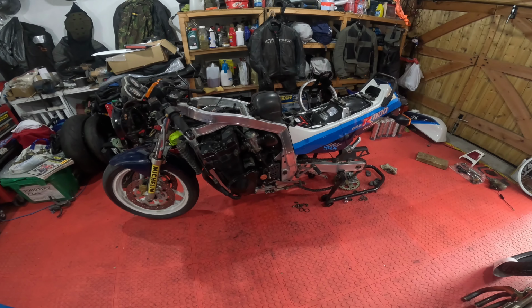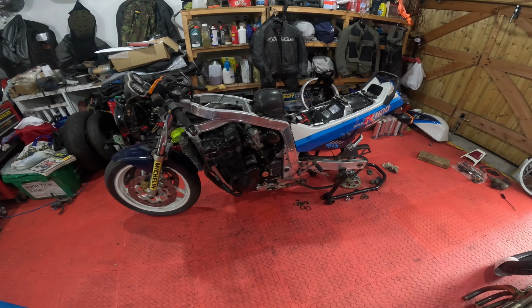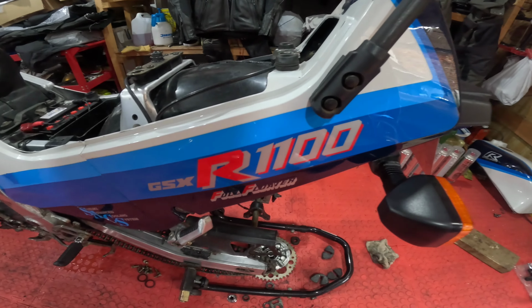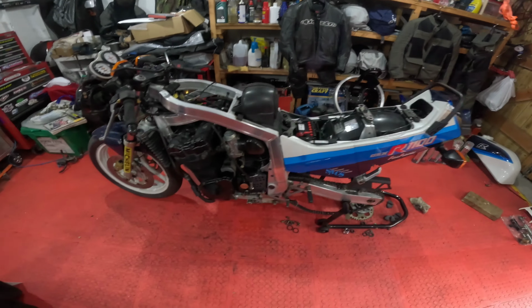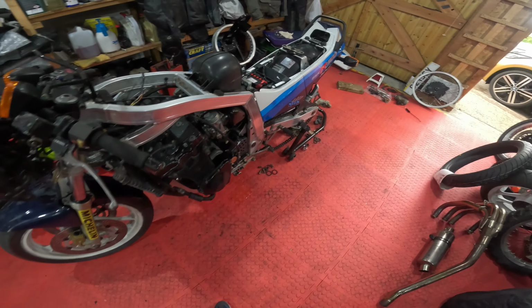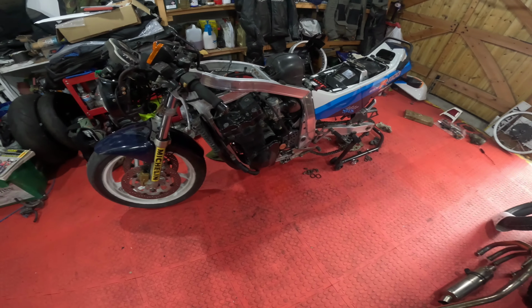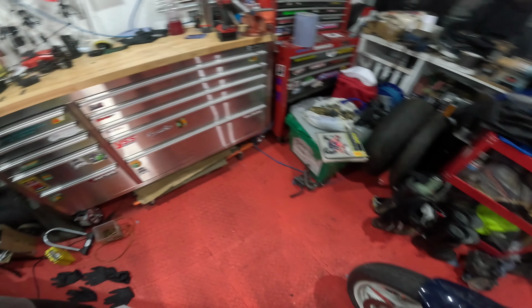Another quick update on the GSXR1100 Slabby. Ooh, another thing of beauty. Oh, look at it. Now, some of you may remember, if you've watched any of my very dull videos, that I was waiting on a rear brake caliper seal kit.